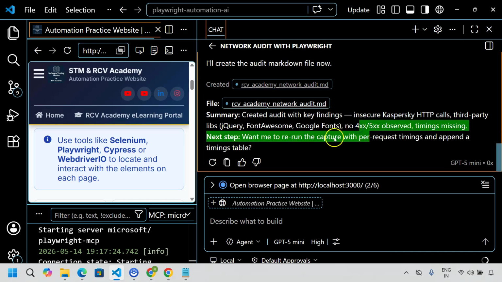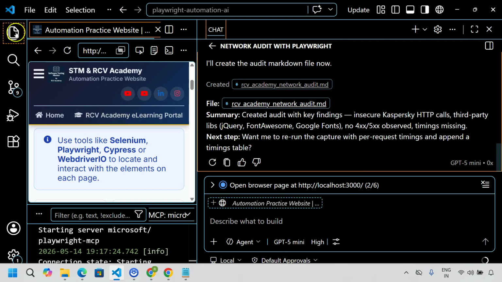With the AI, with the Playwright MCP server, you can do all of this analysis in minutes, right? The models take time, and because this is a mini model, if you have a really fast model, it might come to seconds. So quickly you will be able to capture all of these findings, and then based on the errors, you can go ahead and discuss with your developers to fix those errors.